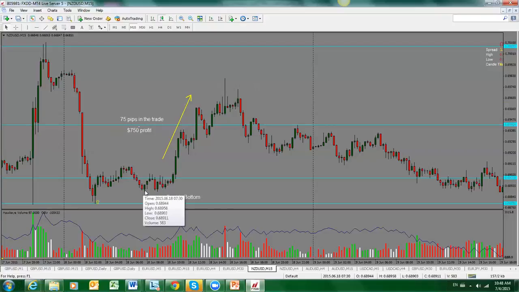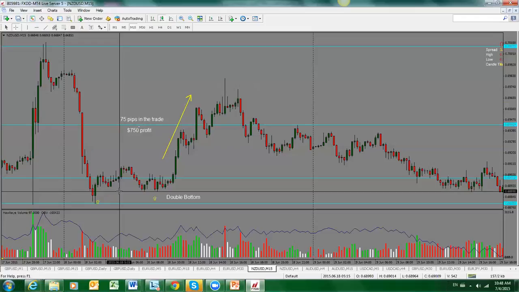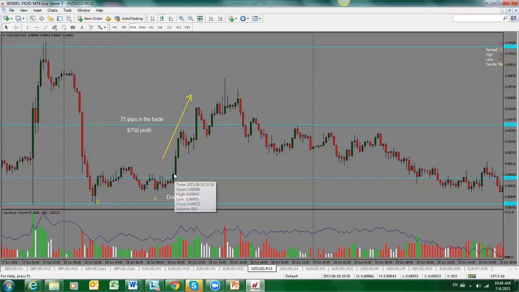Then it comes again, and doesn't quite get to that level. It kind of stops at the 85, 86 pip. Let's see, where is it? So this is 89 pips. So yeah, 68.89. So it's about 9 pips higher than the 80 level. So it's not able to quite get to that level, and then it starts moving up. So we will look for this breaking point. In this case, like I said, it doesn't always come and do a test. So you would have to enter the trade in here, or you can just enter the trade in here as well.